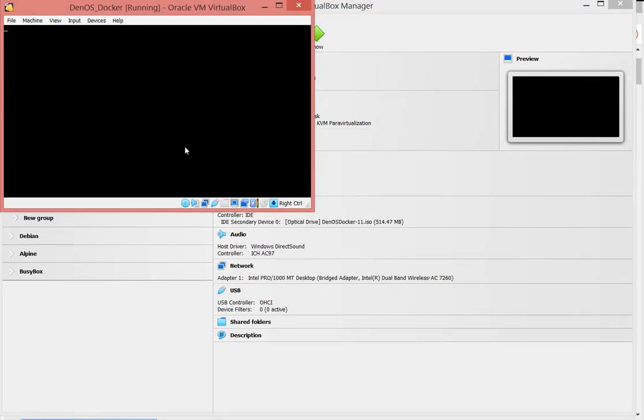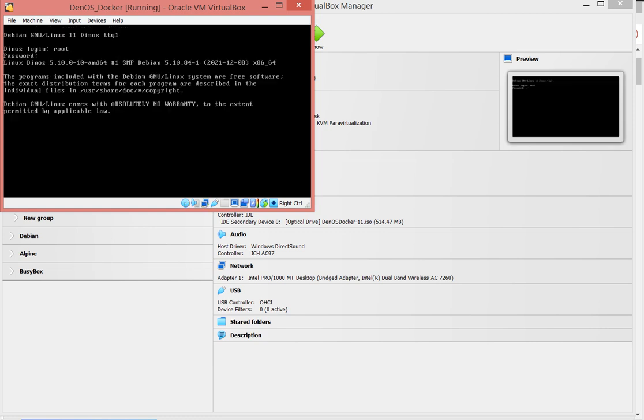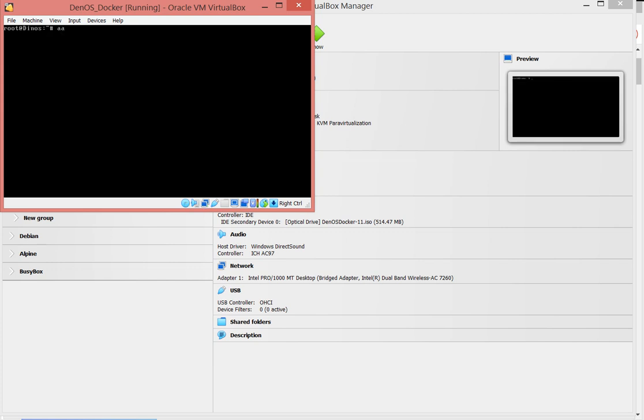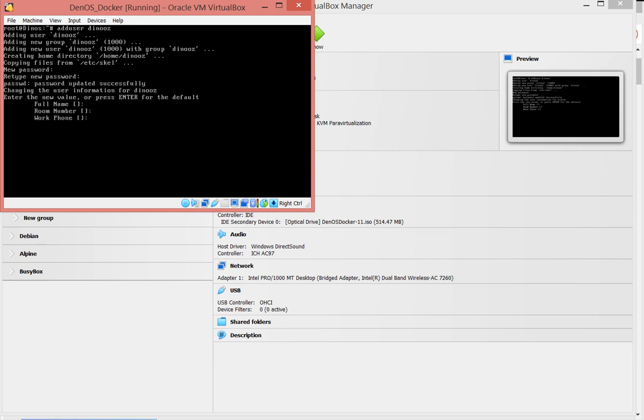It's live. It's super lean, super easy, 450 megs. You just run it in RAM, and it's just something that works. Once it boots, we want to log in as root, in this case. And I want to add a user, myself. Type a super password. All this is good.